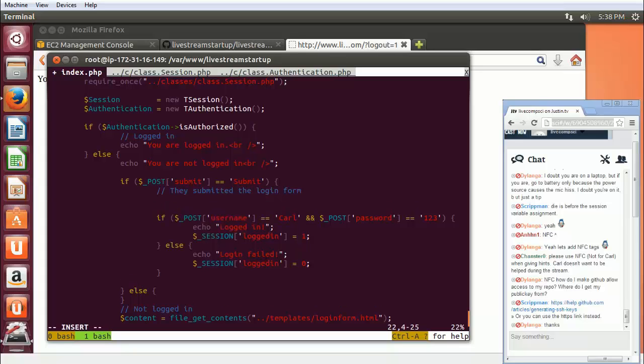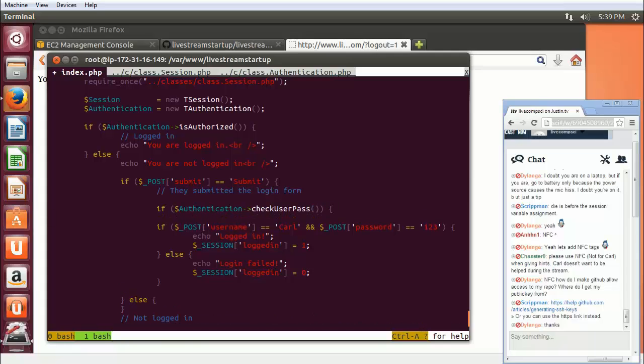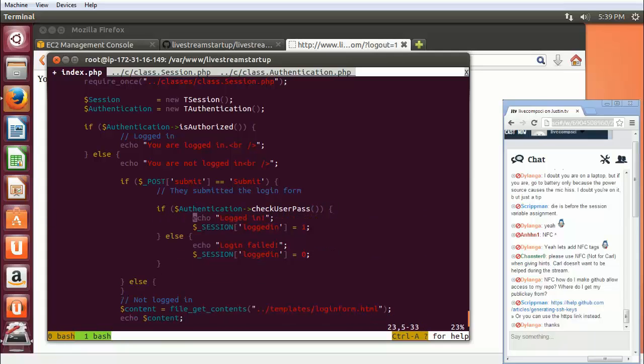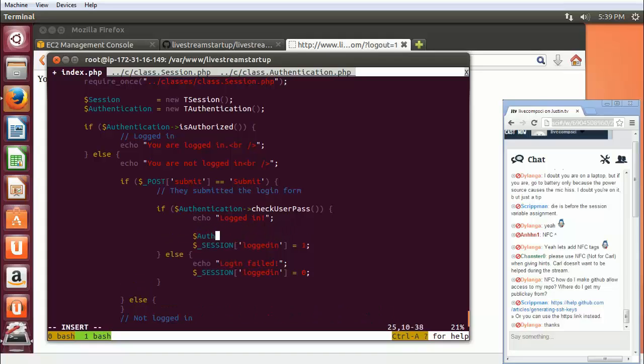What I really want to do here is, let's see, if authentication, let's see, check user pass, and that replaces that. And instead of that logged in equals 1, I want this authentication. Let's see, maybe, yeah, how do I want to do this?